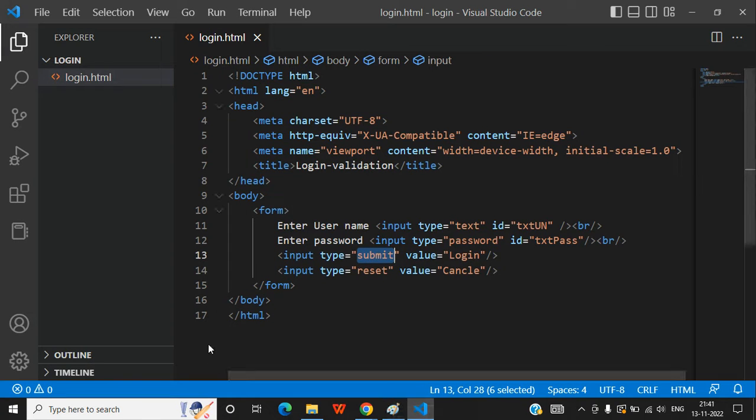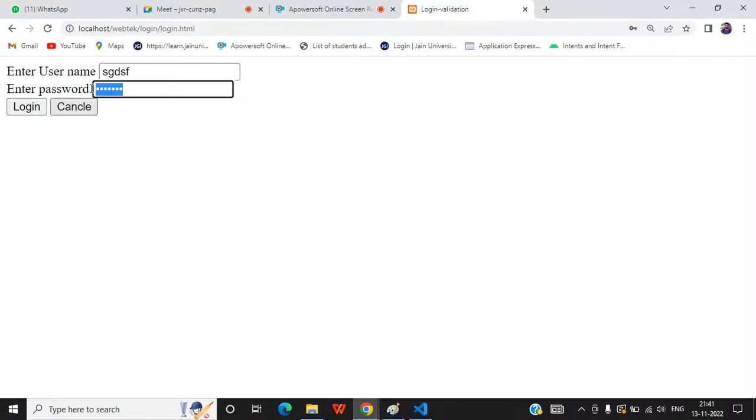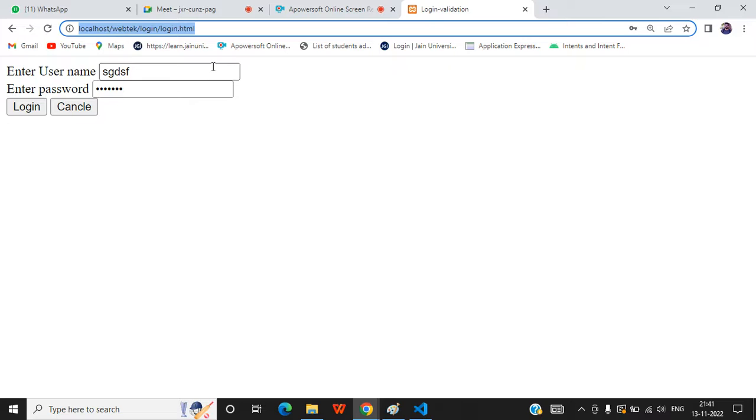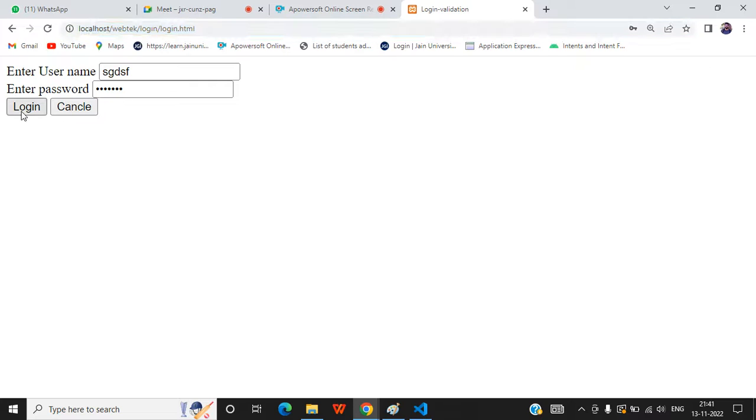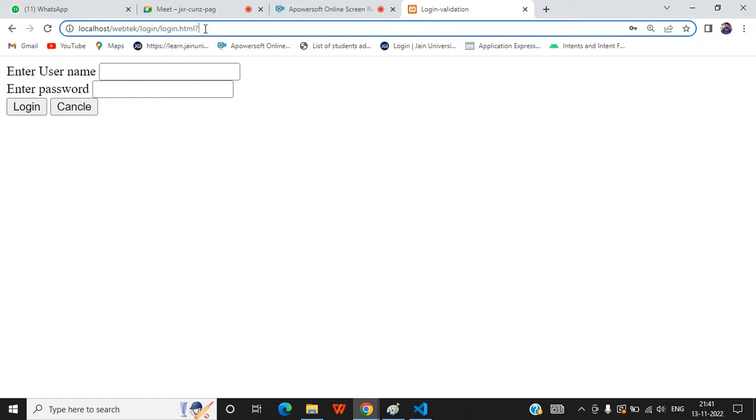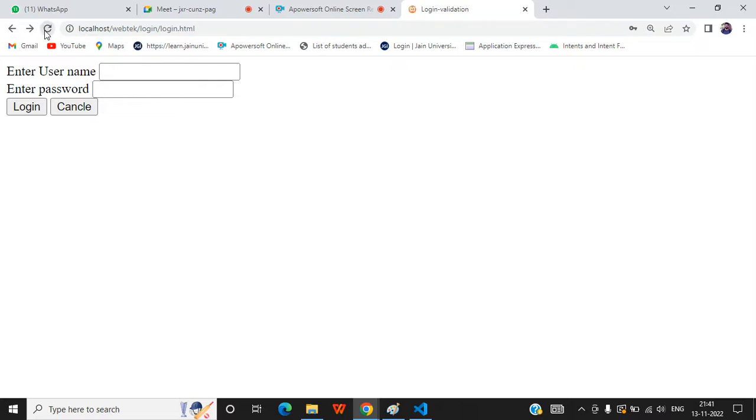Now see, just by clicking this one, see this part. What will happen? I am clicking here. See here, a question mark appears.